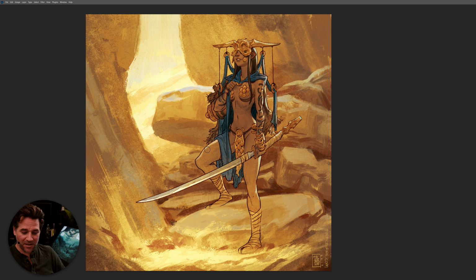But it works here because it's not an image where we're meant to 100% focus on her. Plus, she's a character, so you're going to do that. She has very few clothes on. People are probably going to notice that as well. But most importantly, I have this blue here, which is just going to create that vibrancy. So everything's yellow, yet she's got these blue clothes on, and therefore we're drawn to her, even though we're going opposite the way that the color theory should work. And again, this is where the more you learn about it, the more you can know, okay, am I going against the rules? How does this work?